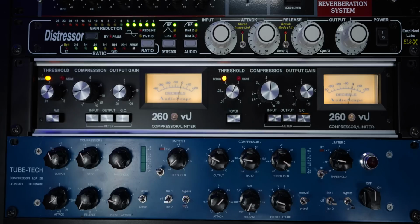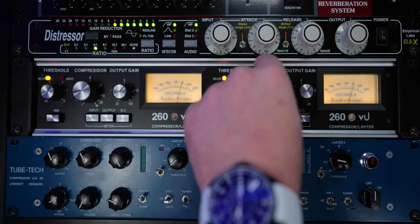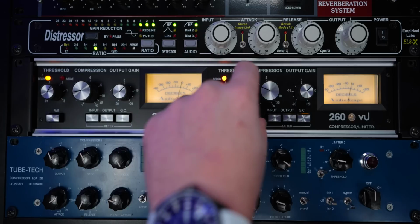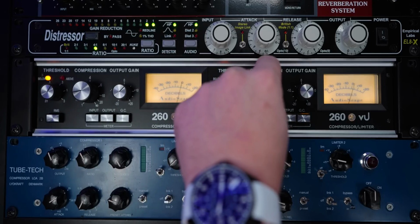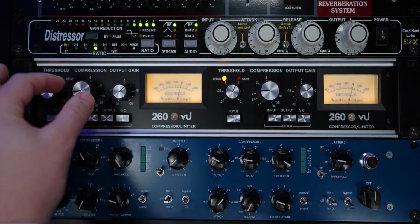That's just the snare drum. Now that's harder than I would actually hit it, but it still sounds cool, I think. Yeah, like that's really dope. Without. With. That's so good. Okay, kick drum.